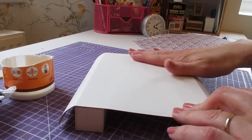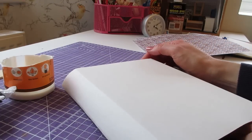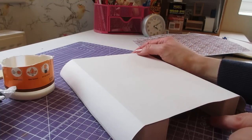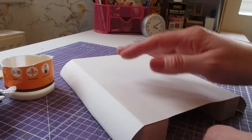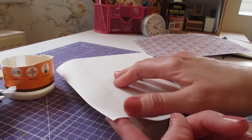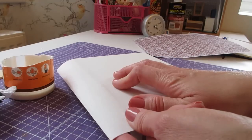And I know I get a lot of questions whenever I mention lining paper, because I don't think it's a standard thing in some countries as it is here in the UK. We would just go into any DIY store and buy lining paper. It's just a standard thing. But if you are having trouble getting hold of it, this is really just like sketch pad paper. So I think it's probably 200 or even 300 GSM, maybe 200. I think 300 is more like a card.